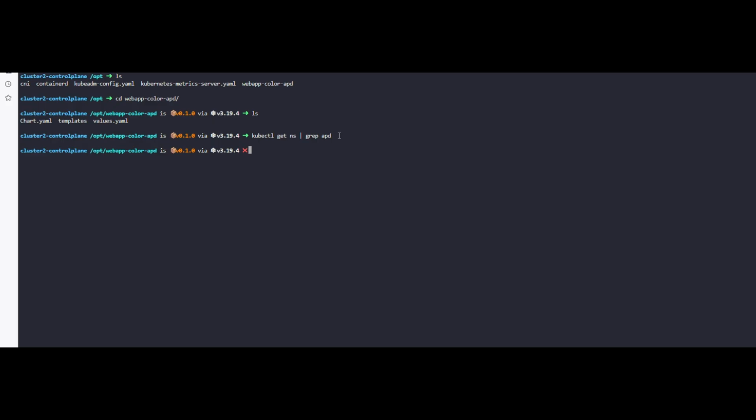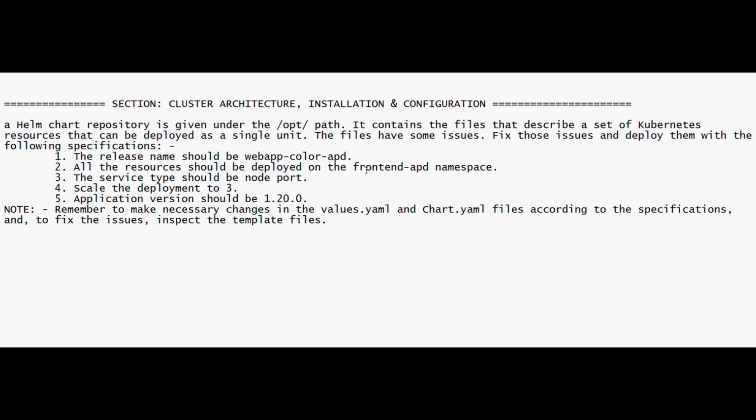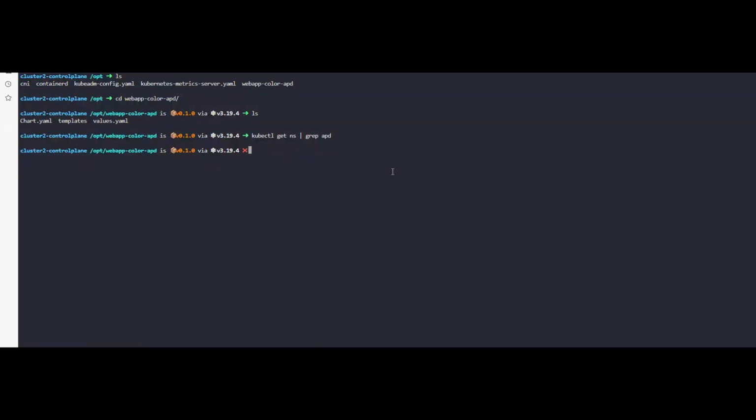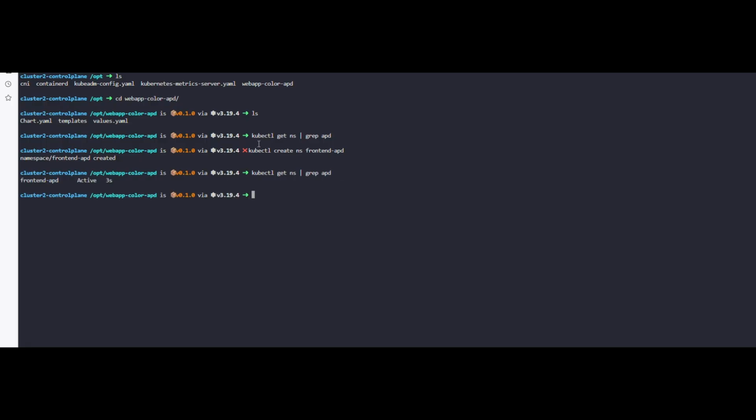So let's just create the front-end APD namespace. kubectl create namespace front-end APD. Yeah, the namespace is now available.